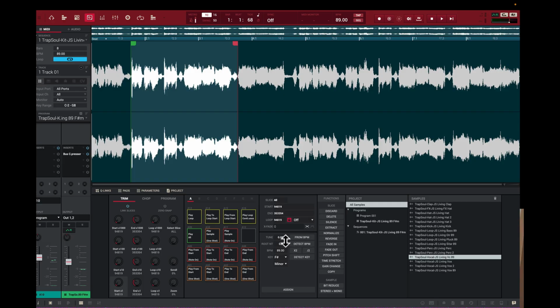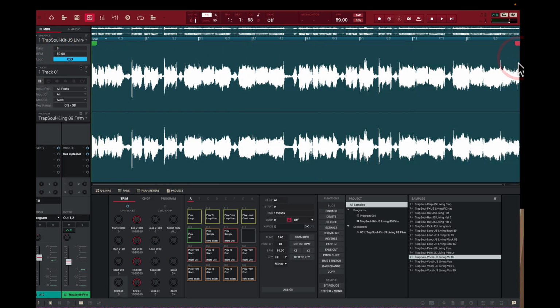Now here we also have this thing, which is tuning. And this is kind of cool. This parameter called tuning is right here. Now right here, to the right of the pads, we have this section here. We have slice, start, end. We have loop. We have this lock here for the loop. We have the X fade right here. And I'm going to talk about this section right here.